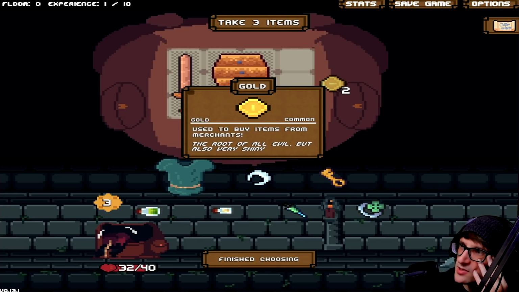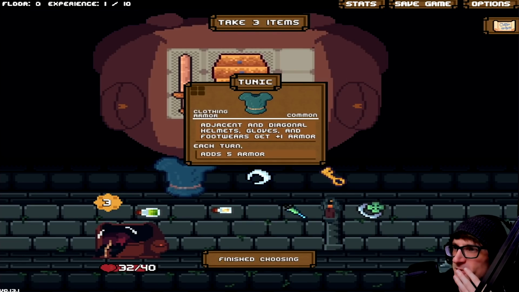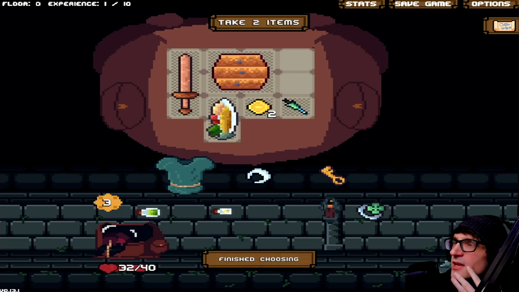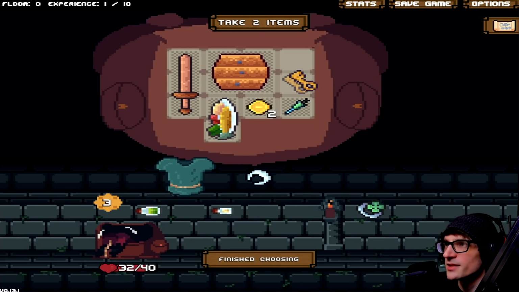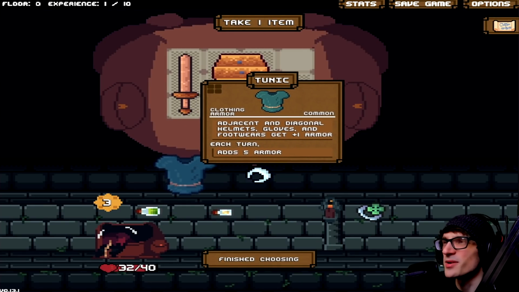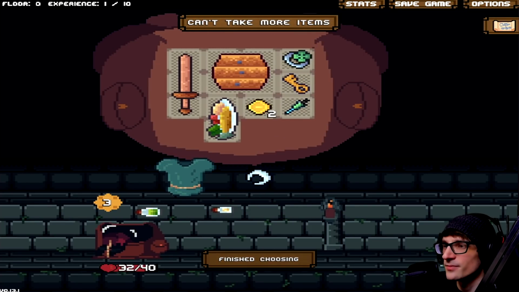I need more space. I don't know where that came from, but I guess I'll take that. Adds 7 armor. How many items can we take? Oh, take 2 items. Ah, the coin didn't count. Weird. I'll take the key. Oh, I want this. It's common, but nonetheless, that pisses me off. Like, fine ring. Finish choosing.